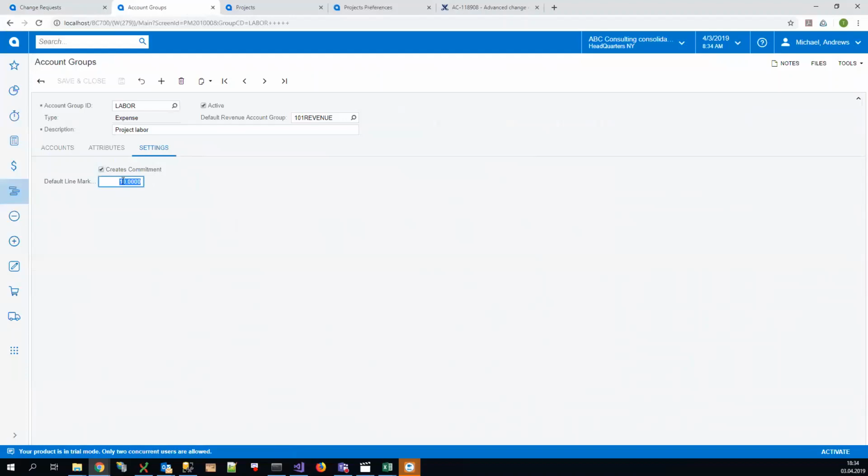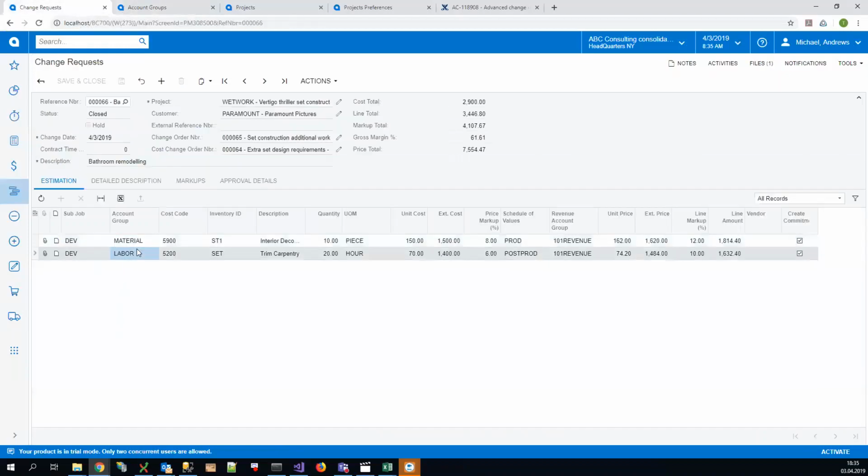And here you can specify the default line markup for the estimation line of the change request that will have this account group filled in. And also, you can specify the default value for the create commitment checkbox, meaning once this checkbox is selected and you specify this account group in the estimation line of a change request, you will have create commitment set to true by default. But for sure, you can manually change it here in the change request. So thus, all the defaults arrive to our change request lines.